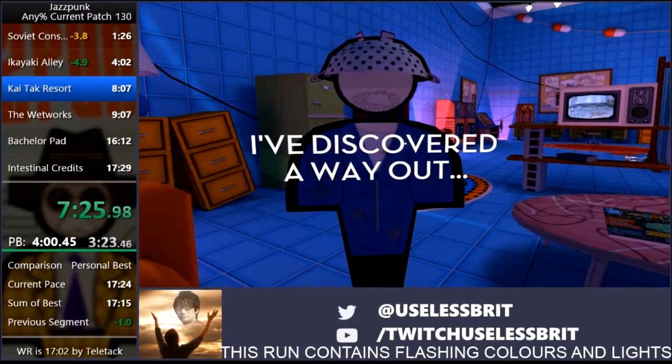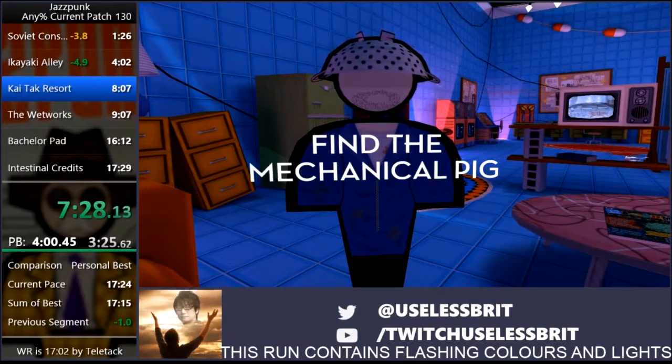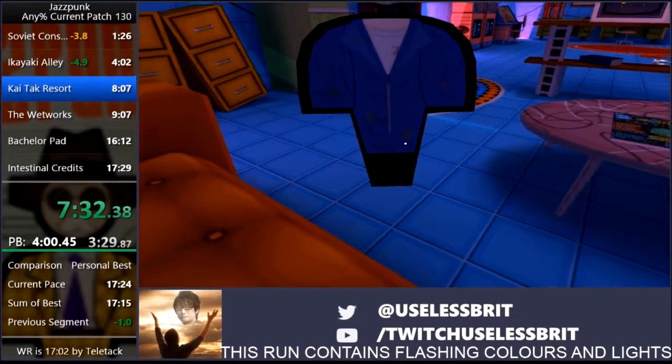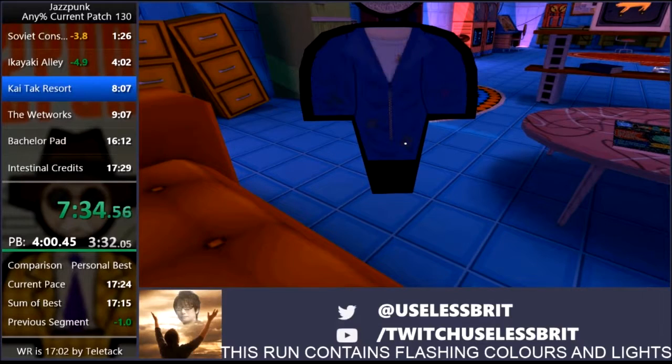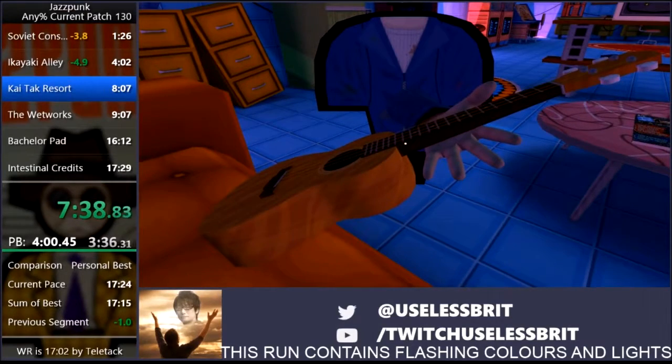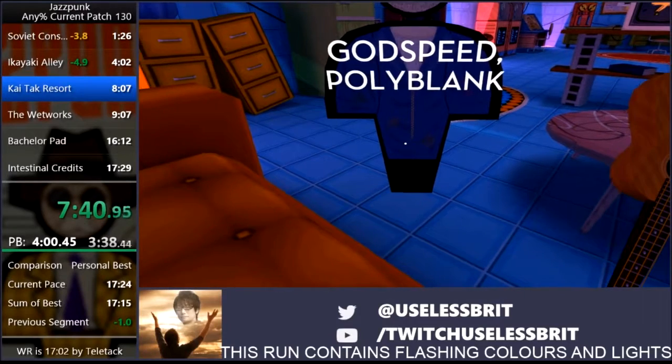And no, that wasn't the kill theme. What are you talking about? That wasn't. No. So now he's telling us we need to kill and cook the mechanical ball, and he's about to give us the ukulele. We grab the ukulele, and then it teleports us out front of Kaitak.